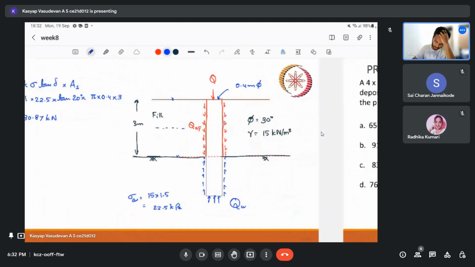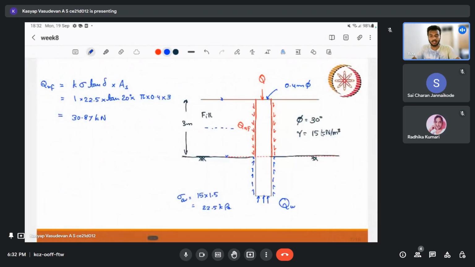But there are a few takeaways here. One important thing is, since we have these components, how will we find our factor of safety? It is already discussed in the class. Factor of safety will be taken as the resistance over the load. The resistance is QU. This QU comprises both the shaft resistance and the bearing resistance at the bottom. That is this QU divided by our load. Our load is Q, the working load that we are trying to apply on the pile, plus QNF.